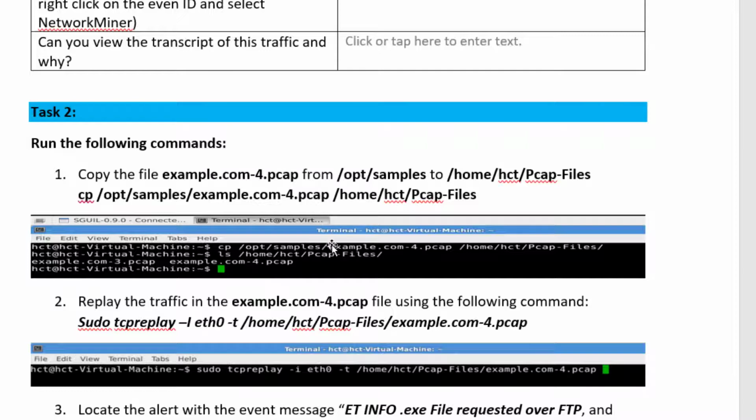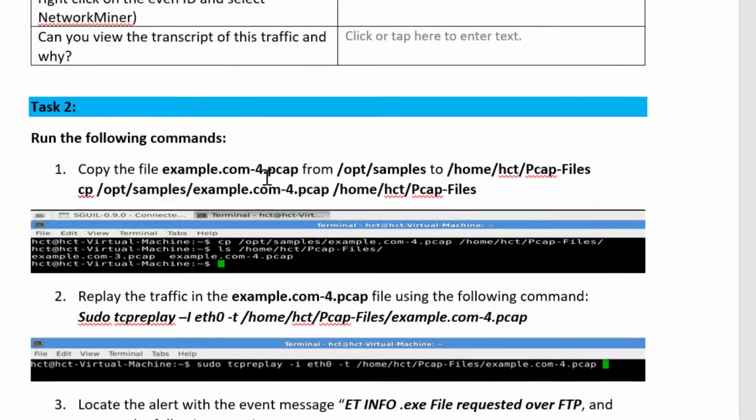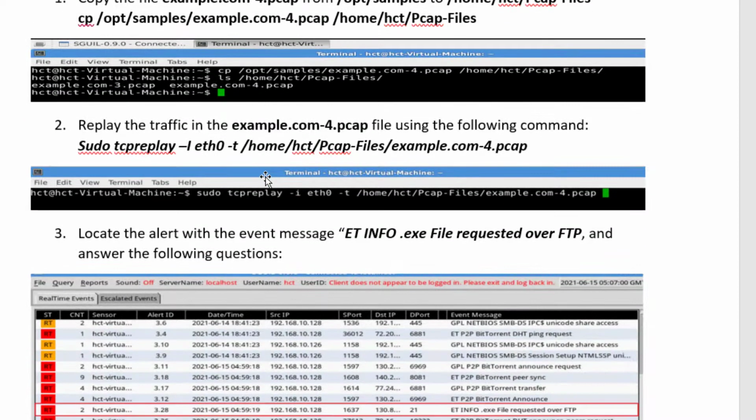The same thing here, now you're going to copy example.com-4.pcap, and then you're going to simulate it again and replay the attack.